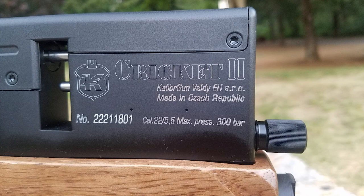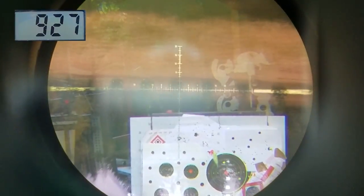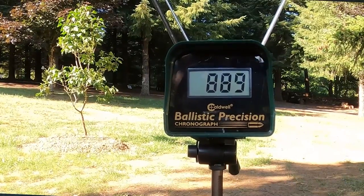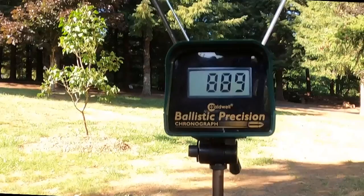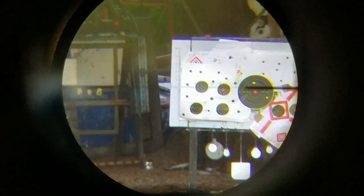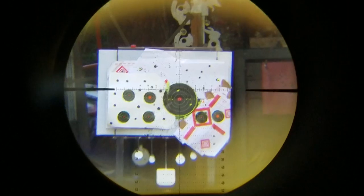So to increase the velocity, you turn that velocity adjustment knob clockwise. Yeah, turn that baby down, so. There we go, 927. Alright, so you guys, we're shooting 889 with 18 grain JSBs. Let's see what we're gonna hit. Let me go put my camera down there. Well, first, let's see if we can get a group.